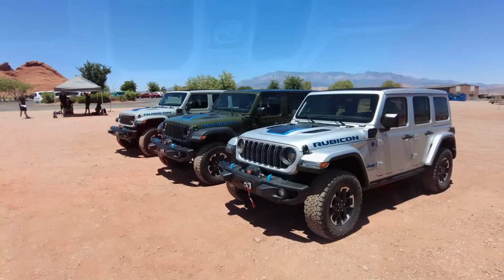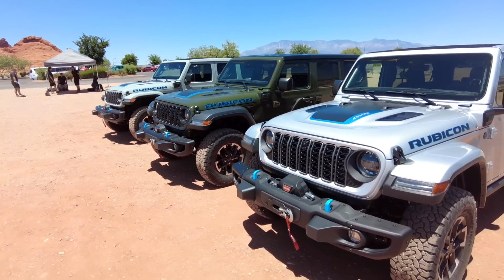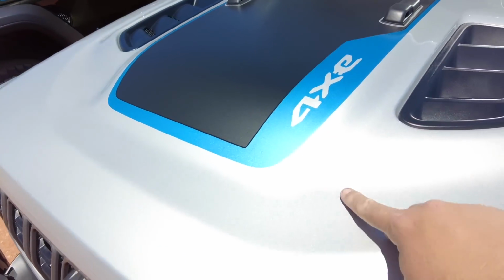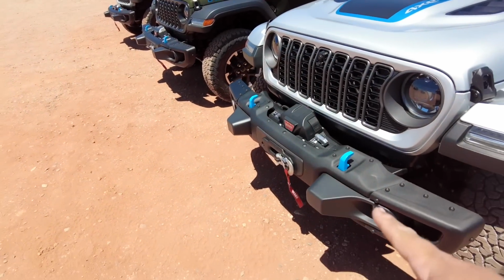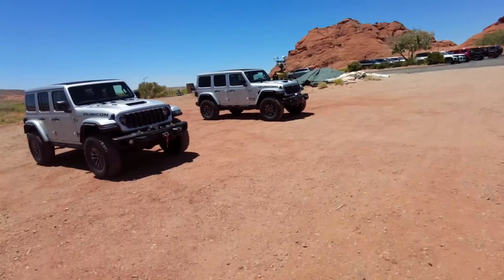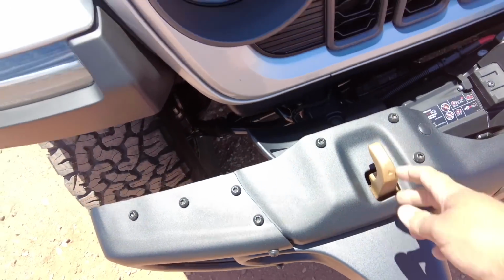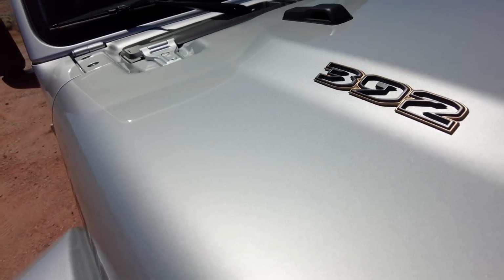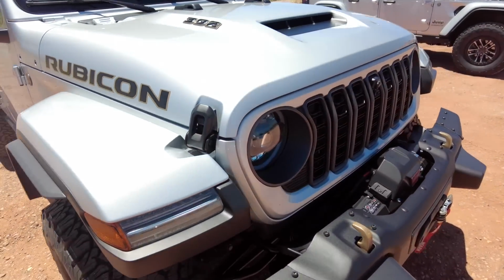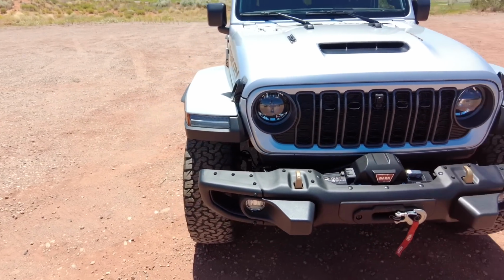So I've got a lineup of Wranglers here, folks. I just want to show you some of the differences. So here is a Rubicon. This is a Rubicon 4xe. The 4xe always has all of these blue accents around here, around the grill, and the blue tow hooks. That'll always tell you that it's 4xe. Now if you go for 392, which is right back here, its motif is gold. So you get the gold tow hooks down here, the gold lettering right there on 392, and then the gold over there on your Rubicon 392. And all the grills are unique. All the grills will have different color surrounds and then different color grill bars. So they all do get a bit of a different look.